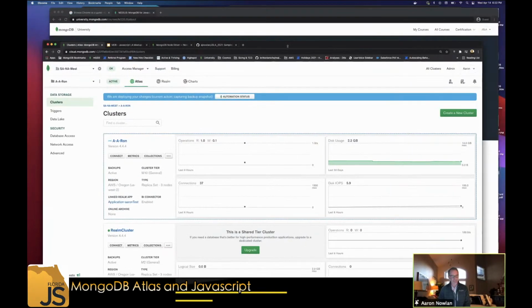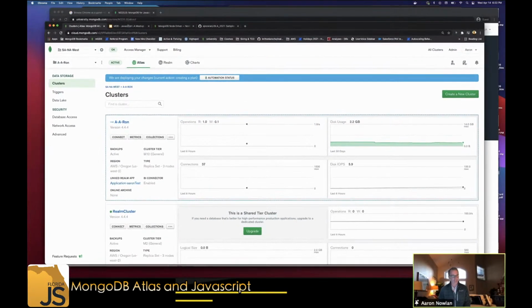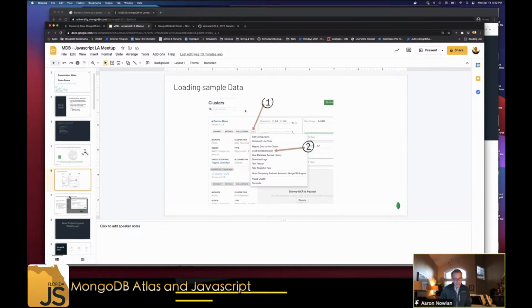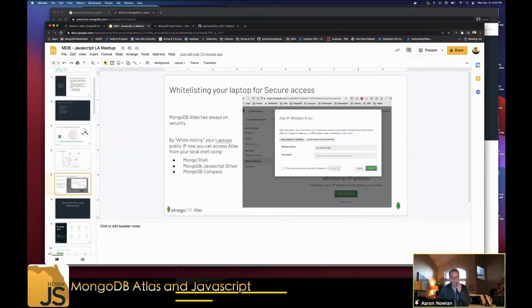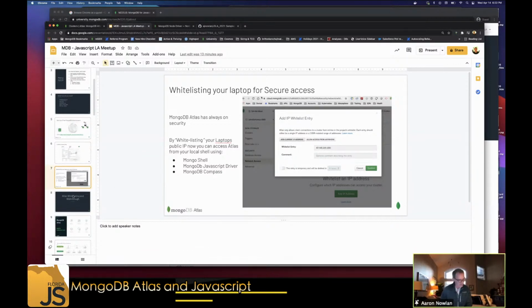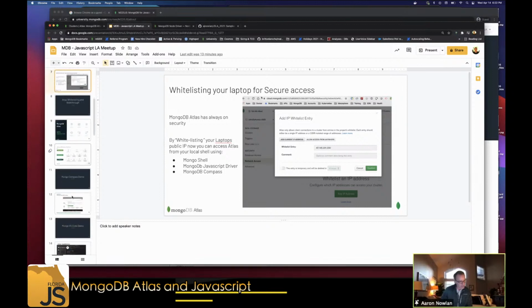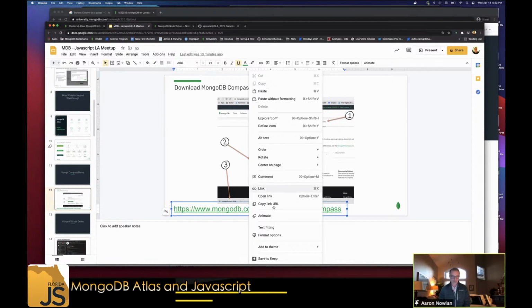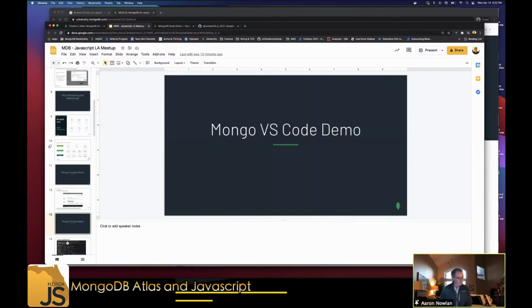So hopefully folks have gone ahead and downloaded the Compass client. I think there is a link in. We've shown how to white label or IP access this. We've changed the terminology there. And here's our Compass link. So let me go ahead and stick this in the chat. For some folks, last time, some Mac users got a complaint about permissions installing. So just a word to the wise there, that may come up.